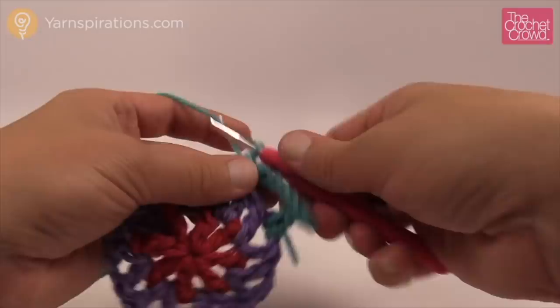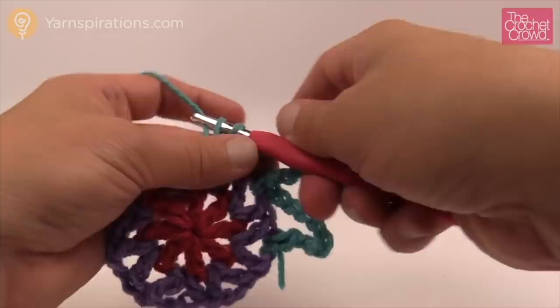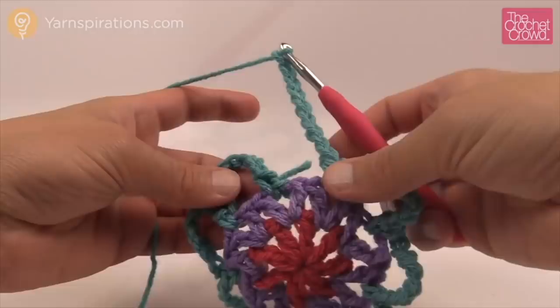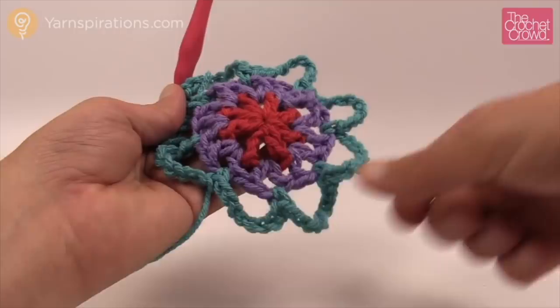So again, chain 9, coming to the next middle of the V and single crochet. Please do that. You should end up with a total of 8 of these loops by the end of this round. So just finishing up my last 9, and I want to slip stitch to the beginning single crochet that we started with. So you should have a total of 8 of these. 1, 2, 3, 4, 5, 6, 7, and 8. And now we're ready for the next round.